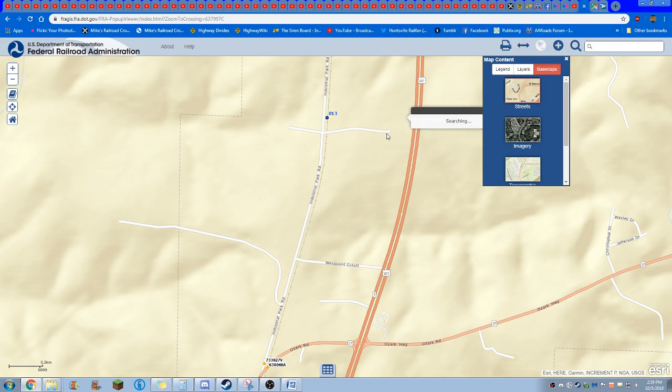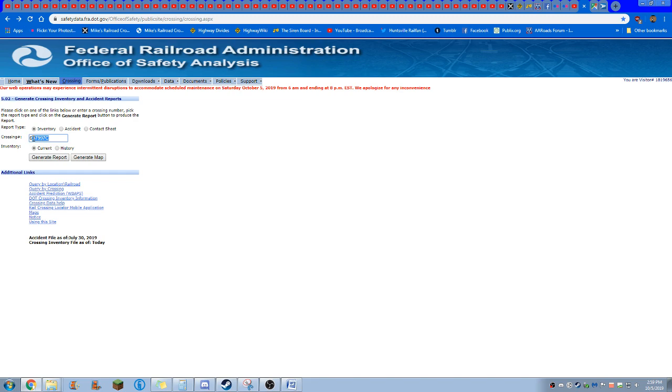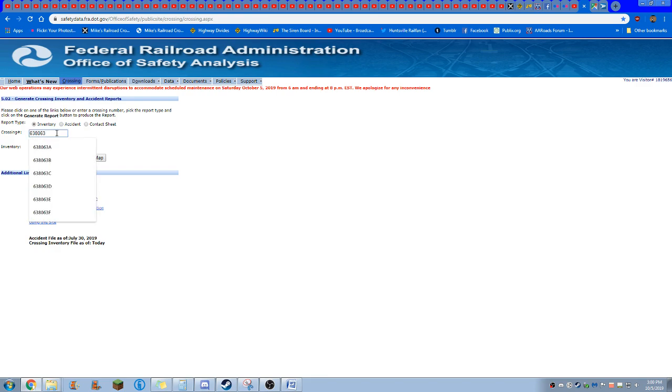And it won't show up on the map. Sometimes you'll have to figure out what the nearby crossings have. I'm going to try 63 and 64. Real fast with the... So let's see here, 63806 3A. If this is a valid one, it will tell me. It's quite clear that Barnes Lane is officially recorded as closed by the FRA. So now what I have to do is simply go through here and try a few different numbers until I get one that works.